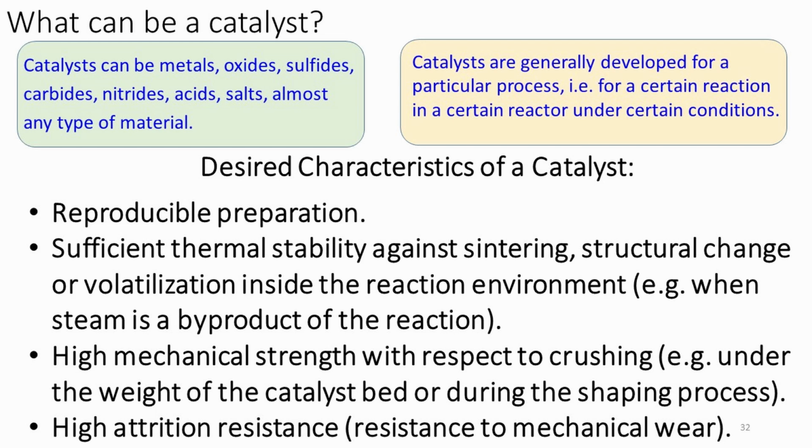Will the substance be a successful catalyst in industrial application? Not necessarily. It will have to be developed into a material with the following main properties. The main aspects of the catalyst are given in this slide, and this I will ask at the exam. You have to remember that catalysts are generally developed for a specific process, that is, for a certain reaction in a certain reactor under certain conditions.